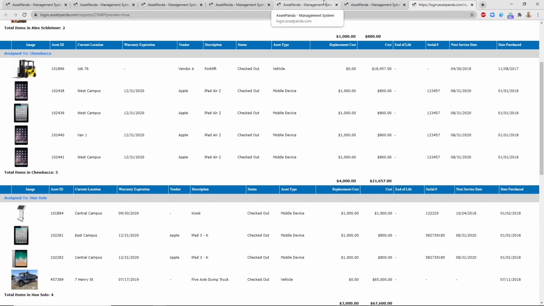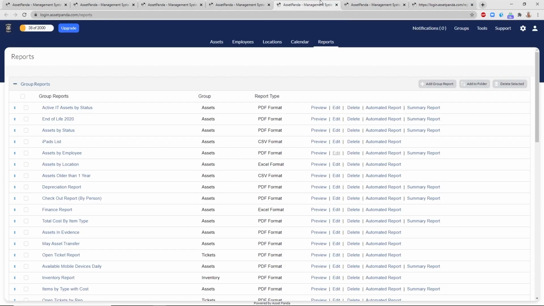So that's just one example of what you can do with the reporting. There's a lot of other common reports folks use, assets by age, by location, upcoming maintenance, you name it. The sky is kind of the limit through the custom fields and the custom filters.